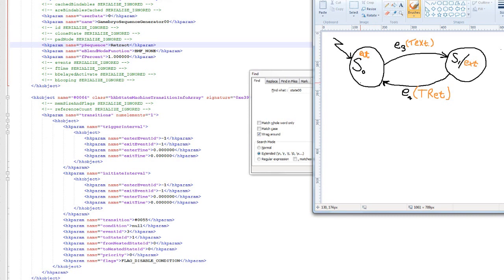Now, let's say we need an initial state. We need to initialize it because this doesn't do it, or for whatever reason, sometimes in Creation Kit we need to initialize something to a particular setting. So we're going to make a transition that loops back to this state itself. Name that E5. And we'll name that T initialize. So let's go ahead and do that.